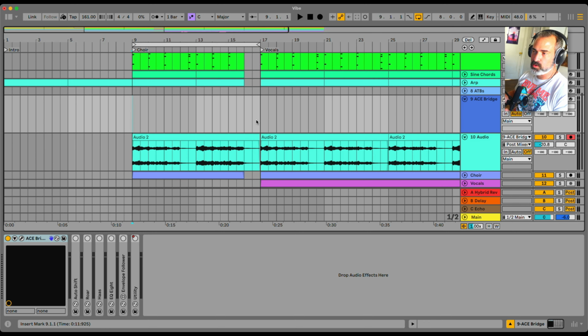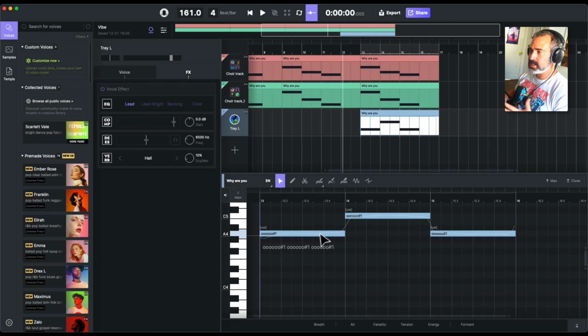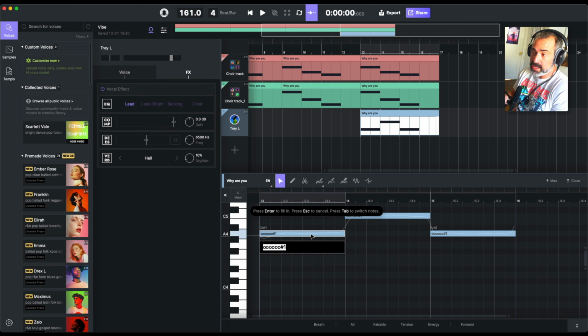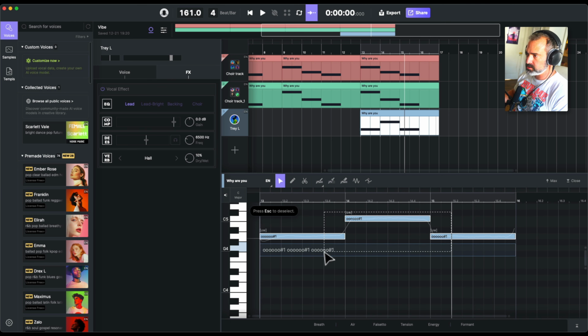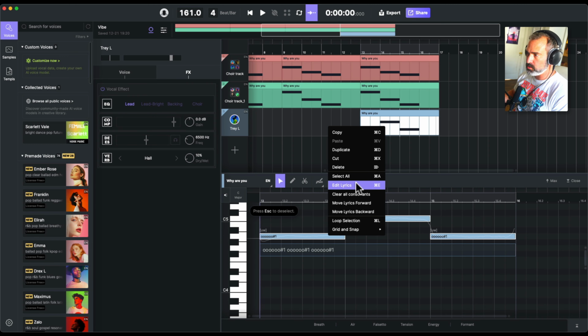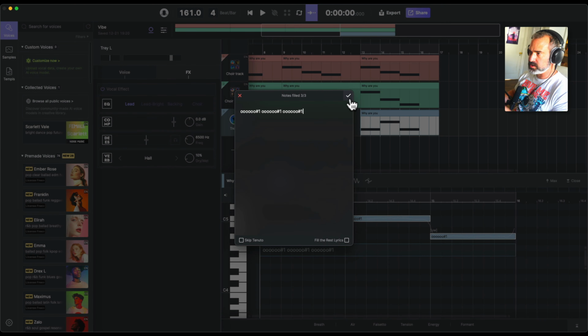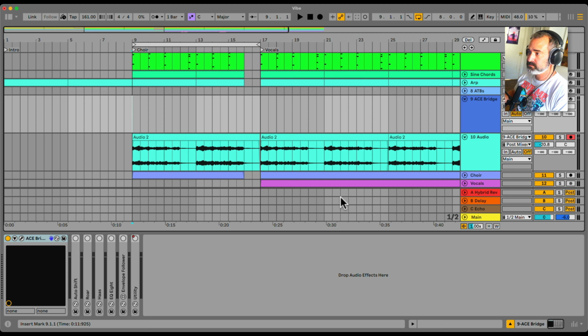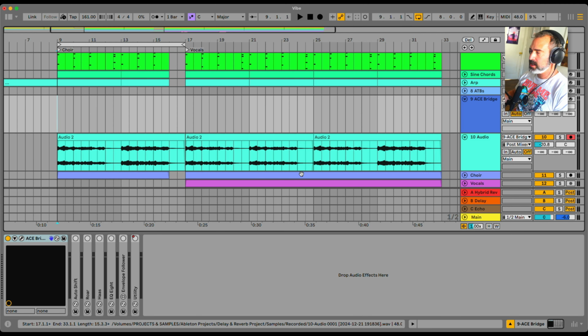Nice. So for choir, this thing is absolutely amazing. And what's nice about it, because it's MIDI, it's customized, you can write for it. I did oohs, but it can be words, whatever lyrics you want. It's very easy. You can go per note, or as you saw me do, I just highlight and hit Command E or Edit Lyrics. Brings up this window. You can write whatever you want. So for choir, I love it.